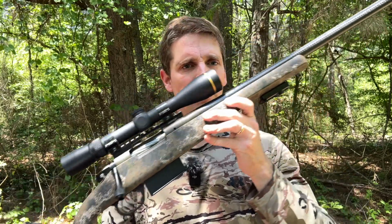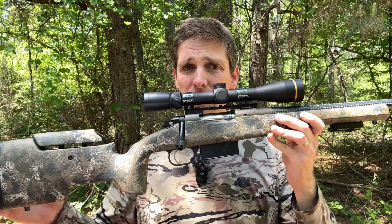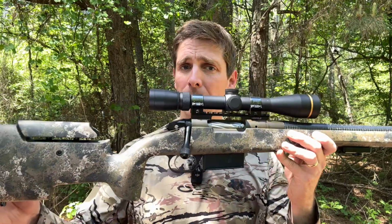Now, this rifle is physically pretty large. It's a full-size stock, 24 inch long barrel with a muzzle brake on it. So it's not small, it's not compact, but since this is a carbon fiber barrel and this is a composite stock, it's not really heavy either. This one comes 7.4 pounds from the factory slick with no scope or anything like that on it. For what it's worth, that is the same weight as the Bergara Sierra rifle in 6.5 PRC. But the Bergara Sierra has a 20 inch long barrel in 6.5 PRC, whereas this is a 24 inch barrel.